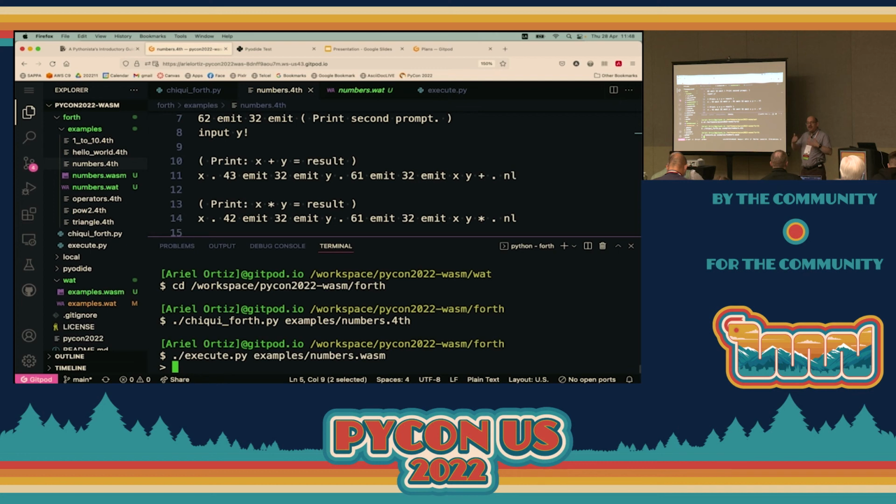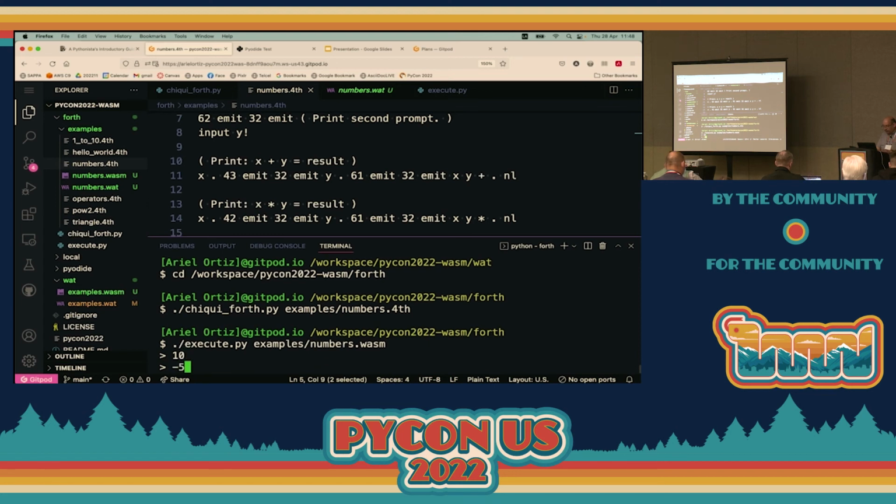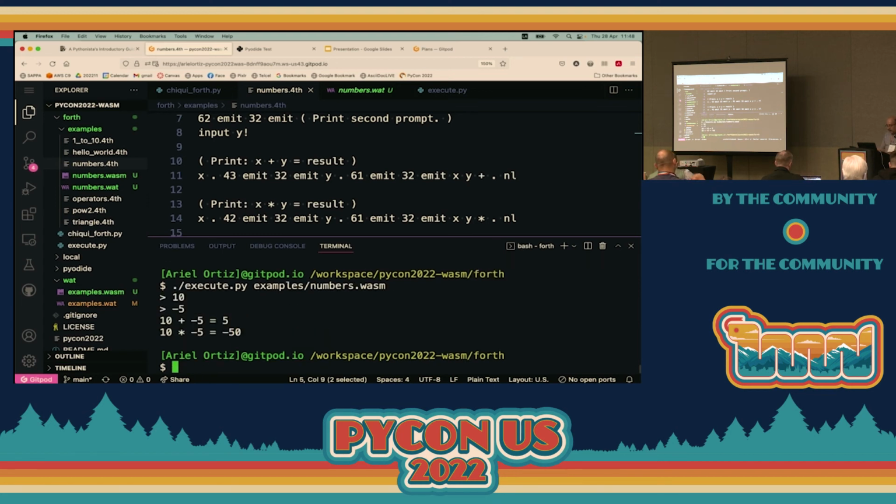There's a lot happening here, but in the end it gives me just the illusion of everything working nicely together. So let's put, I don't know, a 10, and let's put a -5. And these two lines, 11 and 14, are the ones in charge of displaying what we have here. So as you can see, it is working.